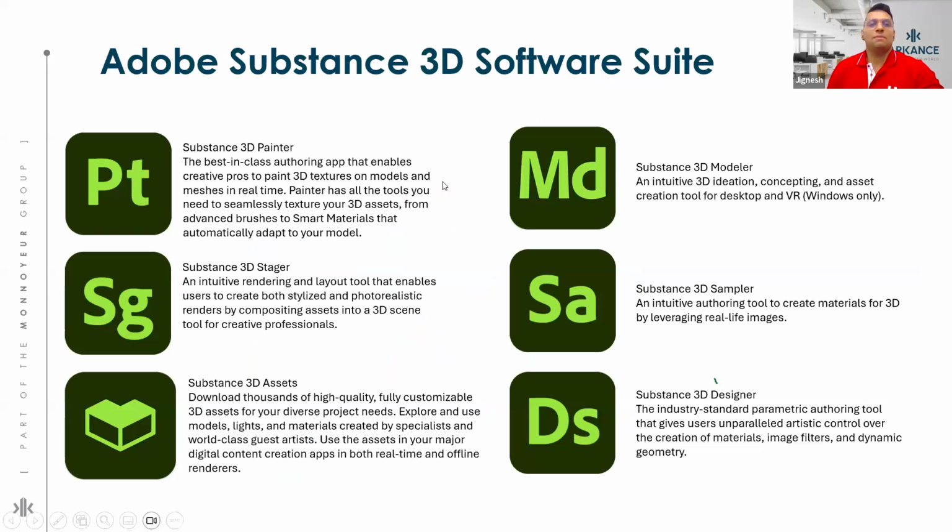Now, today's topic is the Adobe Substance 3D software suite. These are the softwares that are included within this particular suite. Substance Painter, which is the flagship of it. Then we have Substance 3D Stager. Substance 3D Assets, which is part and parcel of all these softwares. Then we have Substance Modeler, Substance Sampler, and Substance Designer.